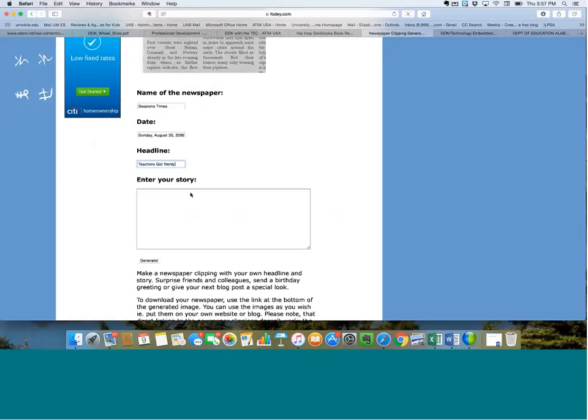Now what I recommend people do is you have your students type it on a Word document, and then you copy and paste it, and it will generate a newspaper clipping. Warning, this is not for the Magna Carta. Do not type a long article and expect to see your entire article, because it will clip the edges.